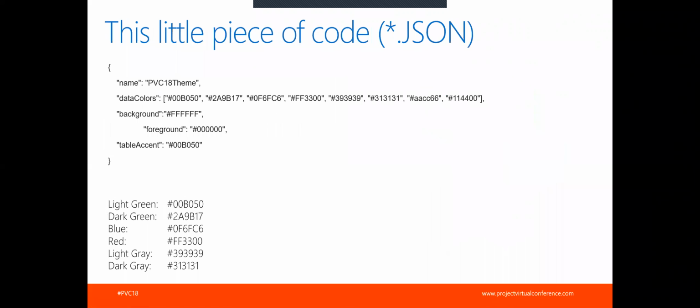So what you need to do is you need to create a JSON file, which is a very small code, and you need to put this somewhere on your machine. I'm going to put it in the Power BI folder that I already use for the Project Virtual Conference.